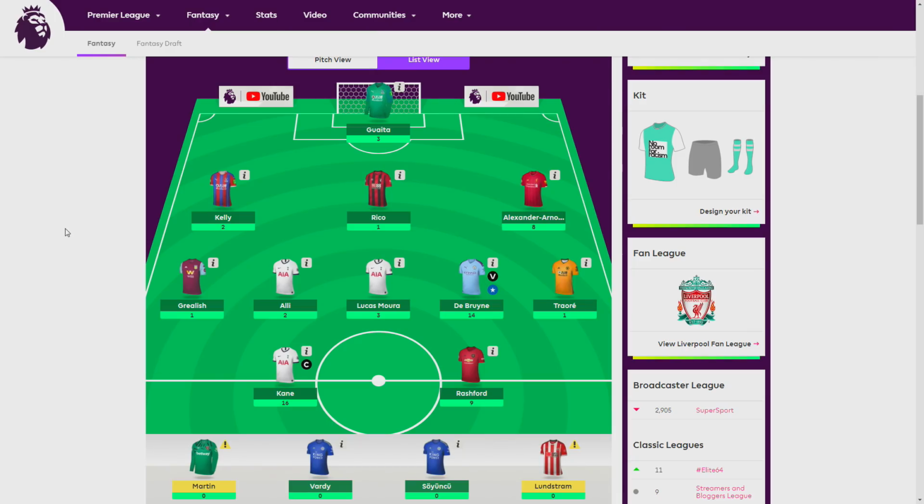But with Alli, 2 points, played relatively well, but I think Spurs overall lacked some magic. I was a little bit disappointed when Harry Kane decided to take the penalty instead of the step inside, because that would have been a nice Alli assist in a game week that a lot of people transferred out Dele Alli with his injury concerns.